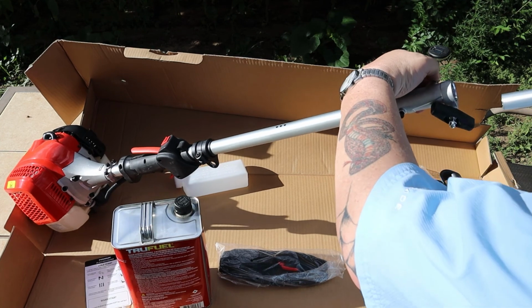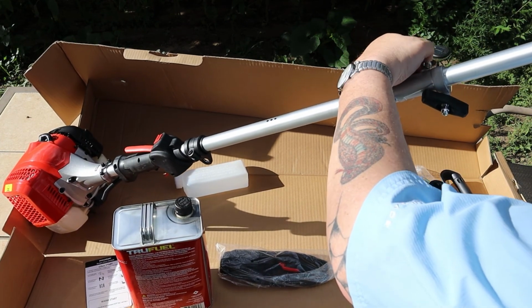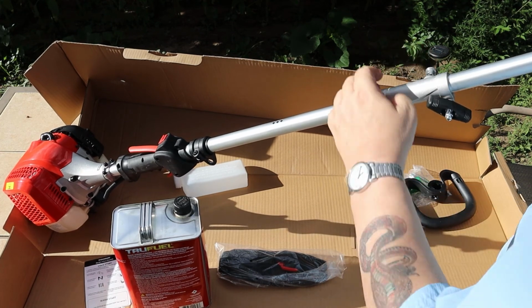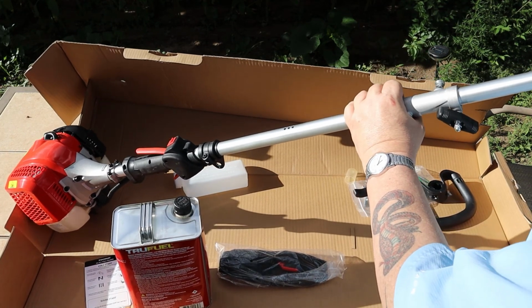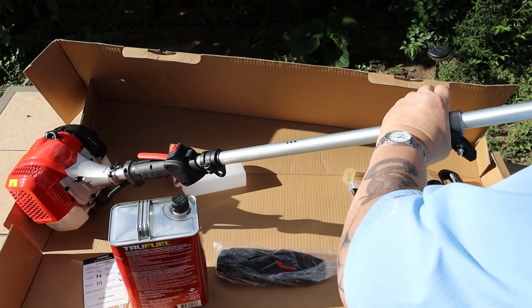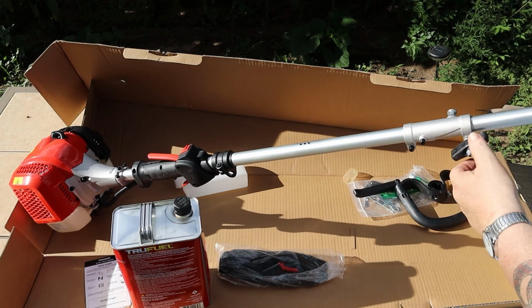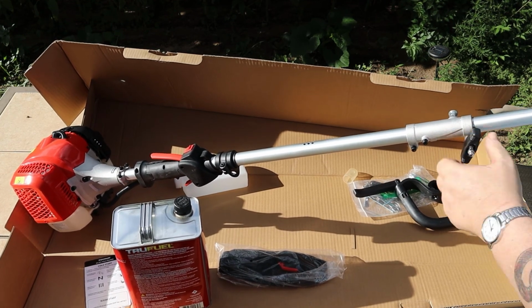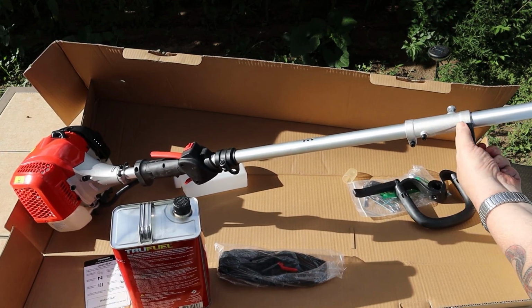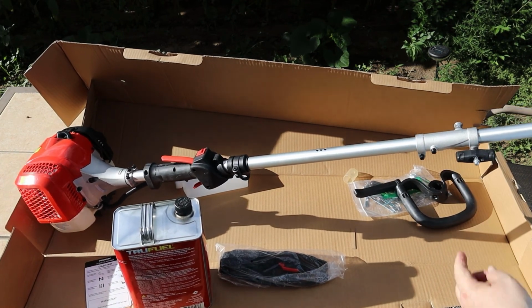I'll take it out. See, it's out. I'm going to put this in, and when it gets in there, it will just lock back down. Just like that. And that will not come out. And you tighten it here. Okay, just like that.